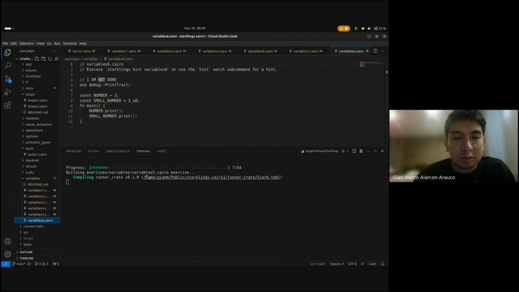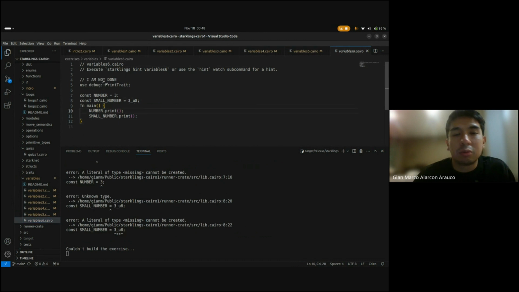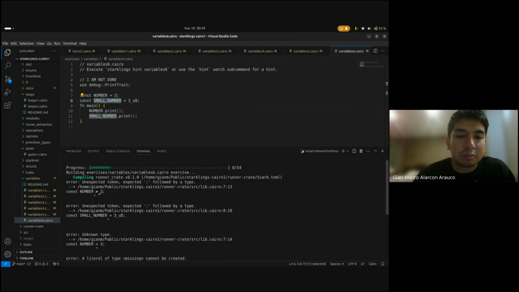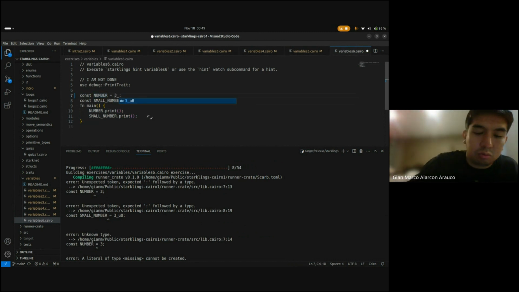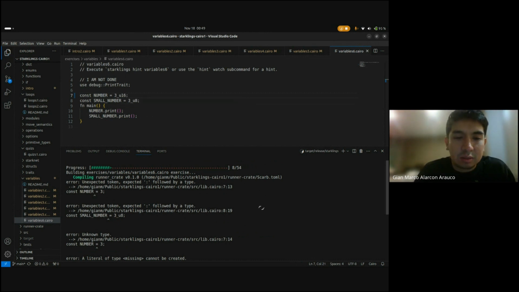Should be number 6 here. What do we have? We have the const. Oh yeah. In this case, we also can check here the problems. We have the trace here, the logs, what is wrong. So for a constant number, we have to declare it outside the scope of the function. But we have to specify what data type this is, in this case a primitive type. So for number, we have to specify, it could be any of them, u16. Let's see how it goes.